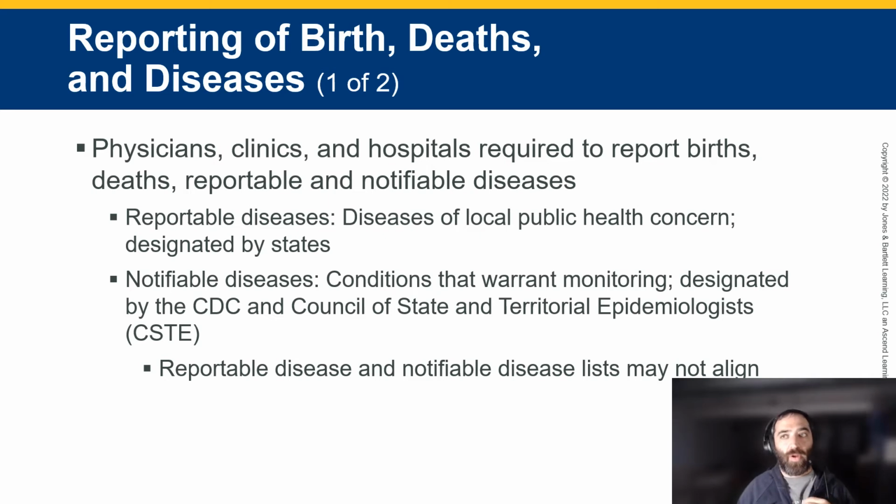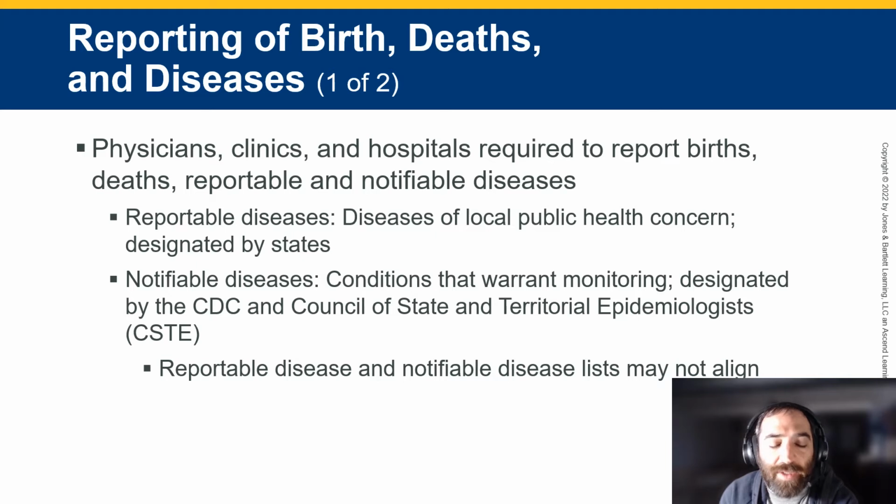So how do we know all of this information? How would you know what the incidence rate was? Even if you know the total number of people who had the disease, you're going to have to know the total population. And so this comes from various places. We're going to start here with physicians, clinics, and hospitals, and they're required to report the births, the deaths, and certain diseases that are reportable and notifiable according to a list that they are given. There's a list there in our book, and those are diseases that there's a health concern around, or the state says we want to know how many people have these diseases.